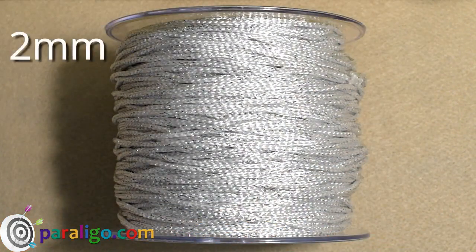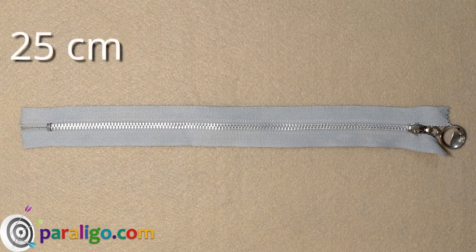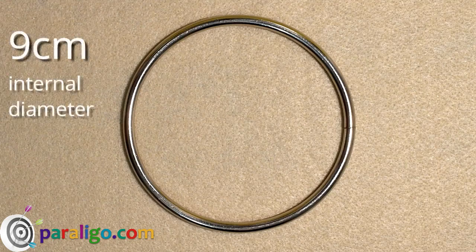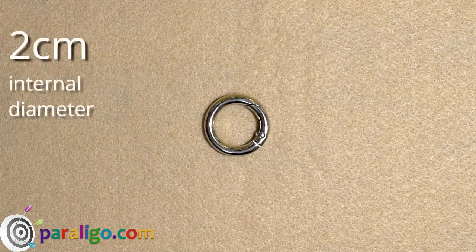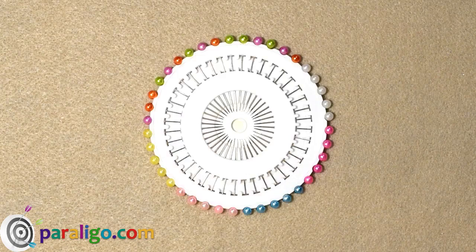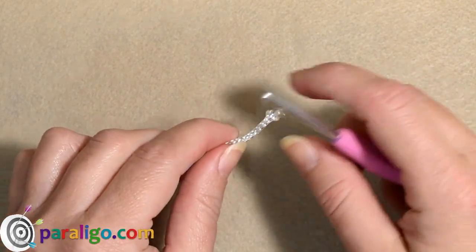Supplies list: 140 meters of polyamide macramé cord, a 3.5 millimeter crochet hook, a zipper, a metal hook handle, an O-ring with an inward opening, needle and thread for sewing, some pins, a pair of scissors, and also a stitch marker and a darning needle, which I forgot to film.